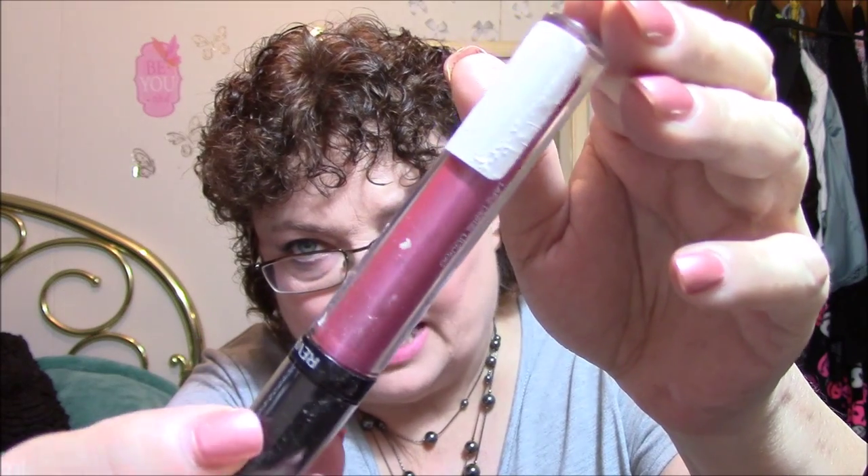Here's a Revlon Color Suede Liquid Lipstick. I'm not going to swatch it because I know how hard they are to get off. But it's a beautiful red and I will keep this one — I don't have this color. This one here I'm not going to keep either — it's black, so those of you who like that kind of stuff, go for it. Here's another All Me in color 950. I don't mind this color, but I'm not sure it's safe to use these. It's brown, so I'm not crazy about it anyway. Here's another Revlon Color Stain — a gorgeous, pretty pinky-mauve. Not going to swatch that one. And this next one is such a beautiful color, super pink — I don't know that I'd feel comfortable wearing it.